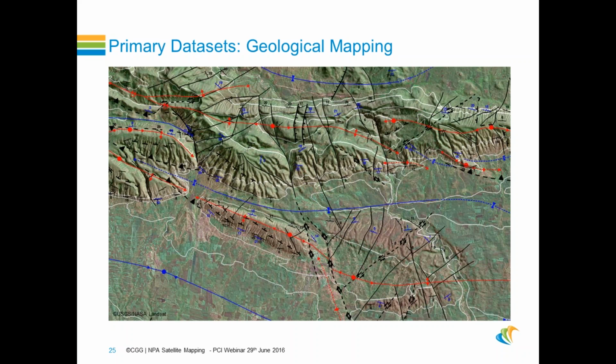So in this example, we've taken that data, we've shaded the multispectral data here with the elevation, so just to enhance some of the topography, makes it much easier sometimes than just looking at the image. And we then overlay the interpretation, which is done by our geologists. So we can extract features like the different fold structures, faults, thrusts, as well as dip features as well, which are extracted using kind of standard 3-point system approaches.